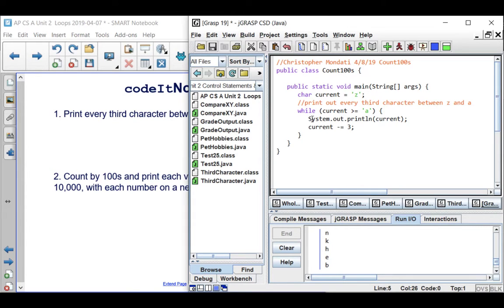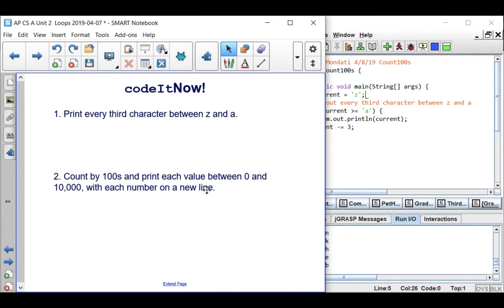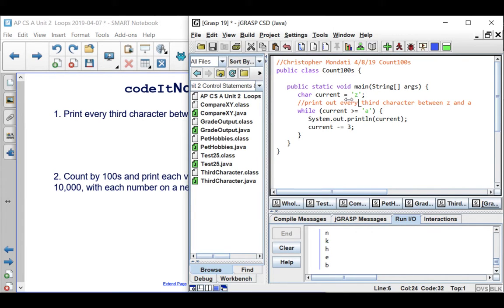Okay, so we want to go between 0 and 10,000. And we want to count by hundreds. So this idea of counting and printing out as we go along definitely implies that we need a while loop. And instead of a char and starting from the letter Z, we're instead going to need an int that we will just call, again, current, which makes sense. And we're going to start at 0. And let's change this comment because we're not printing out characters anymore.